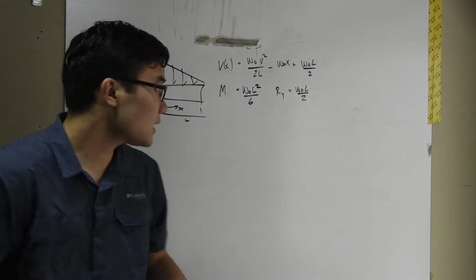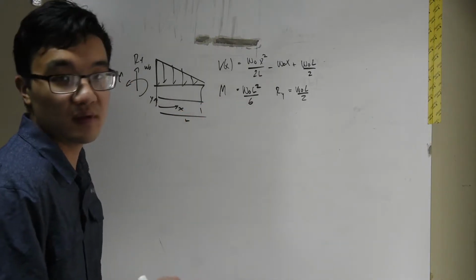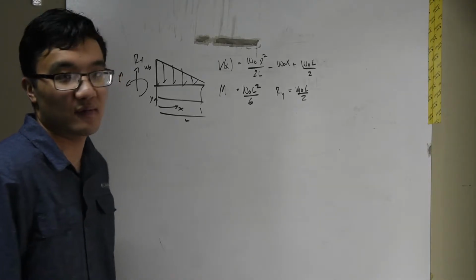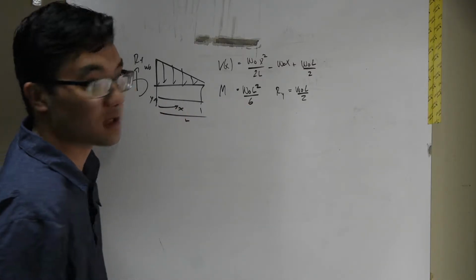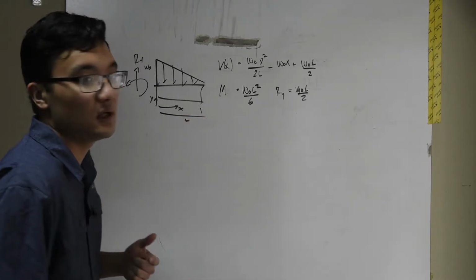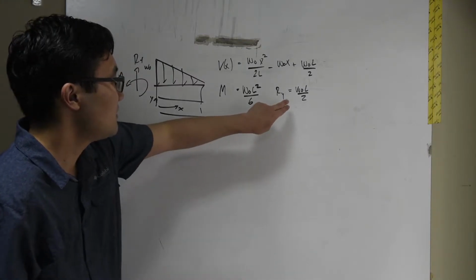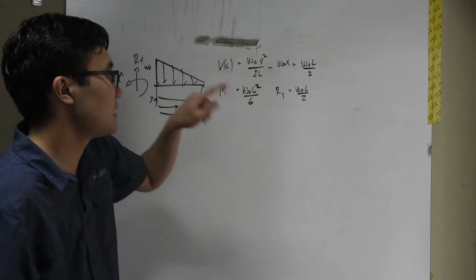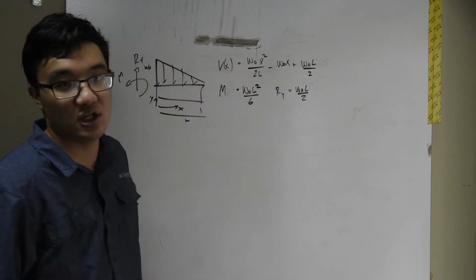Okay, here we go. V of x given by this function, M given here, Ry given here. Where do these come from again? W naught times L divided by 2 is the area of the triangle. Therefore, that is equal to the total load, which we can express as a point force, but that's got to be resisted at the wall. For the moment, we take that distributed load, express it as a point force. We know that for a triangle, the distance to the centroid is 1/3 the length. So that's this multiplied by L over 3, and that gets us to W naught L squared over 6. These are our reaction forces, and that is our shear expression.